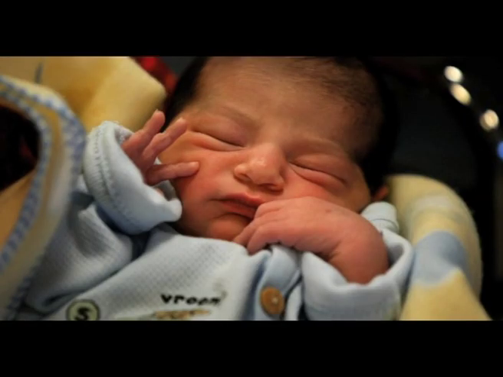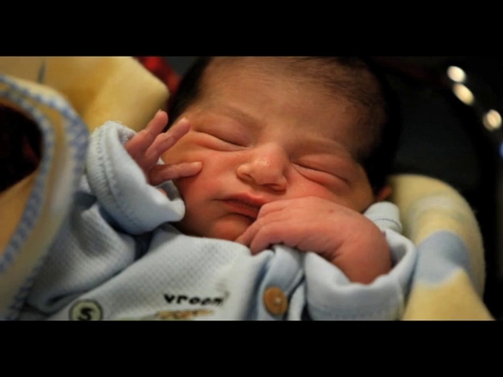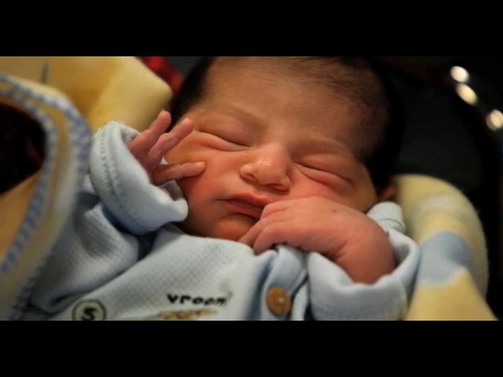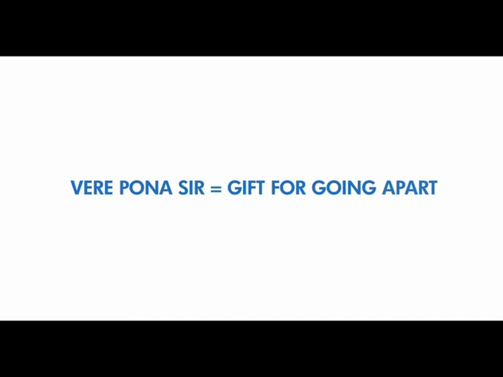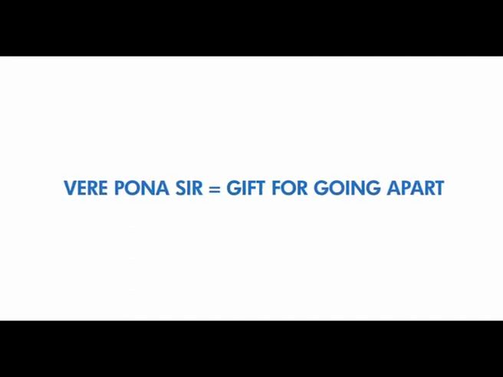It continues for a period of at least 3 years, and then the birth of the first child gives rise to another cycle of gift exchange. In fact, among the Pramalai Kallar, after 3 years of marriage or after the birth of a child, when the newlyweds set up an individual household, the bride's parents provide the household articles. This gift is called Vereponna Seer, literally meaning the gift for going apart.